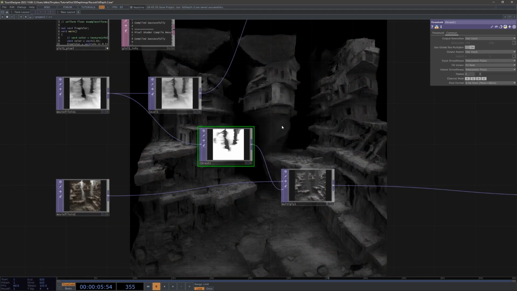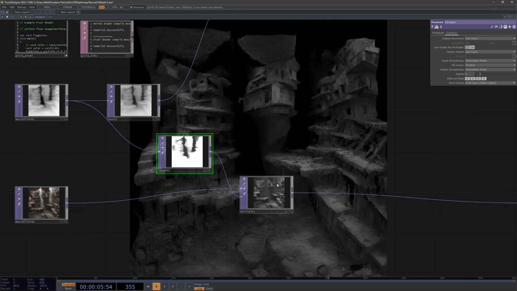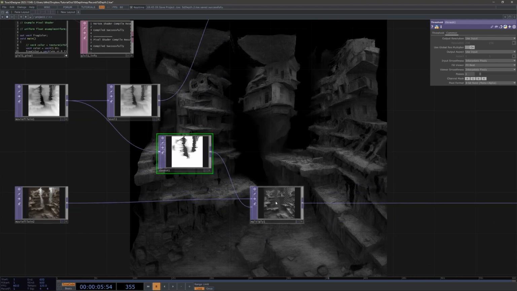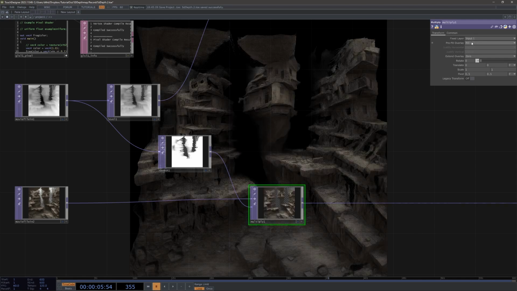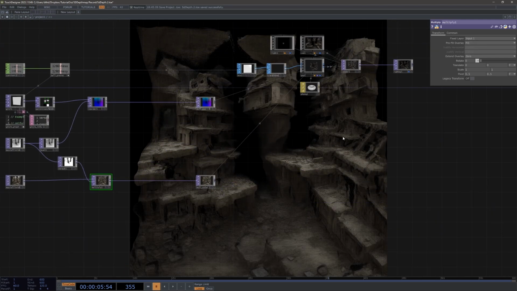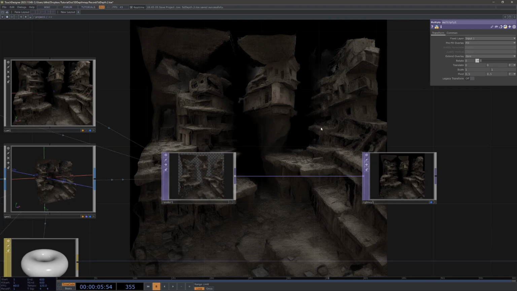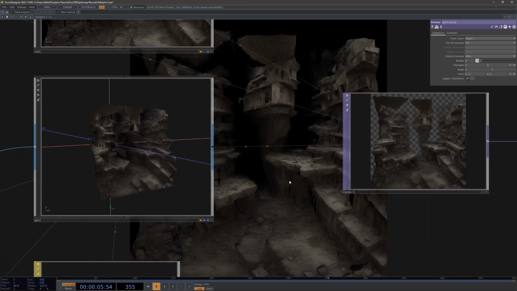So now I got rid of the white part, but the visual went to black and white because the fixed layer is input 2 in the multiply, and it's in RG. So I'm going to put input 1, and I have my color back. Now I have something which kind of looks good.